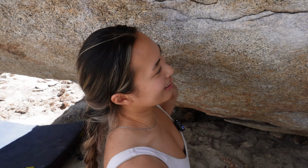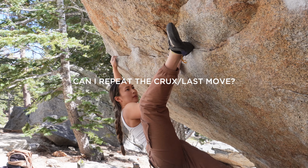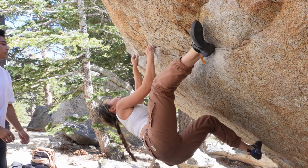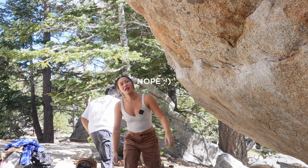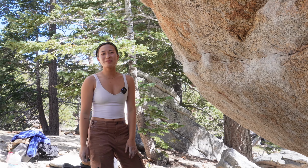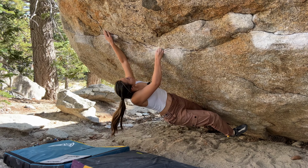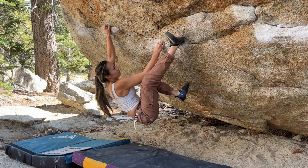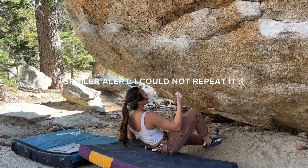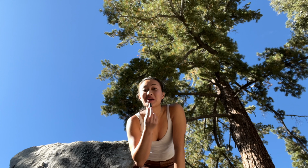Cool. Oh my gosh, I'm so out of breath from square dance. Still hard. Okay, but yes, that's ideally the move, and we'll see if I can repeat it today. Ow! My camera just died, so now we're using my phone and this $20 Amazon mic.